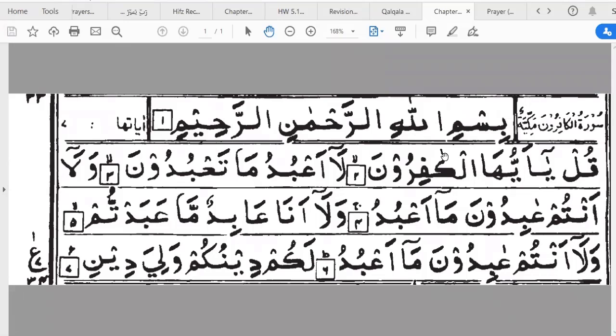Okay. What about on this kaf? What sign do we have? A vertical fatha. Very good. And how long is that prolonged for? 2 seconds. Very good. Fi is normal. And then roon here. Now something is happening with these two letters. It's an elongation on ru and the wow. What kind of elongation?